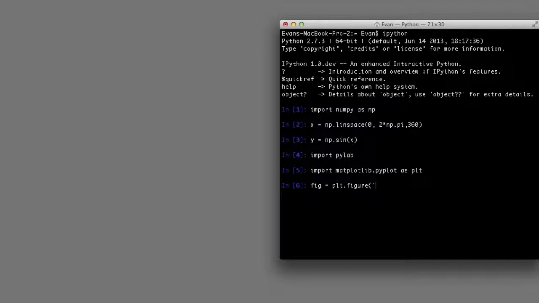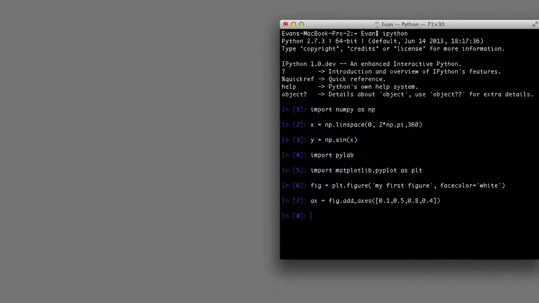We start by creating a figure, and we can give it a name. Let's call it my first figure, and we can set the face color. Let's make that white. Now we can specify a blank axis within the figure, the add axes command, but that requires giving it a list of 4 numbers defining the bottom corner point and the dimensions of it.